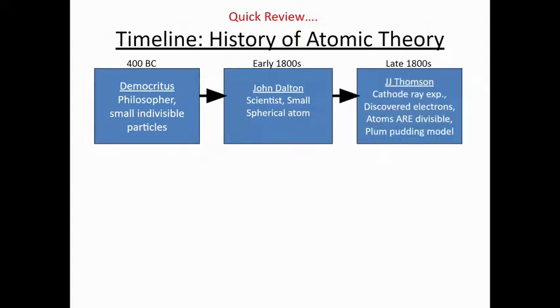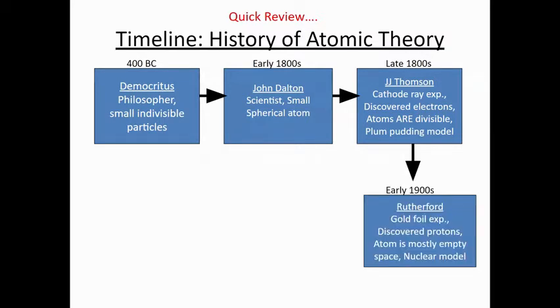In the late 1800s, J.J. Thomson was doing experiments with the cathode ray tube and X-rays and discovered electrons. He found that there were particles inside the atom that were negatively charged and much smaller than the atom. And he developed what he called the plum pudding model, or we more recently call it the chocolate chip cookie dough model. And his model said that the atom was still a relatively solid sphere, but that sphere was made up of positively charged matter. Here's the cookie dough. And embedded in that matter were these negative particles called electrons, or the chocolate chips.